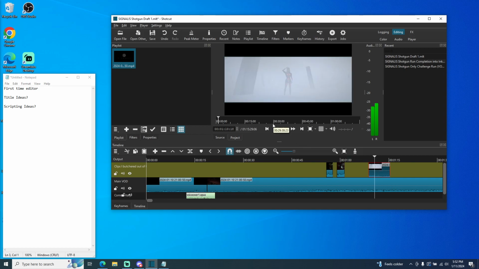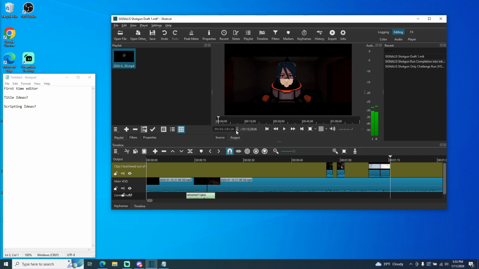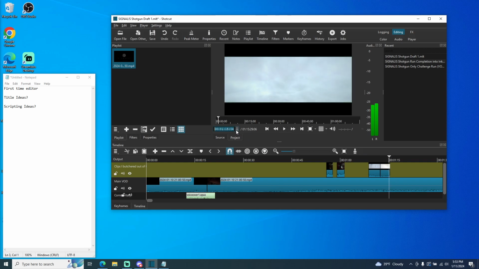So, my thought process is... I just have this little... Let's see here. Split this. And I also need to clip it at the end. Trim off as many little milliseconds as possible.